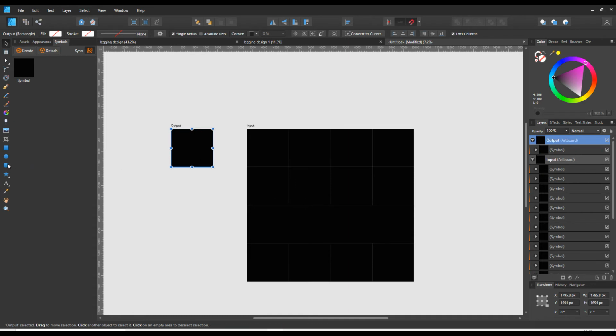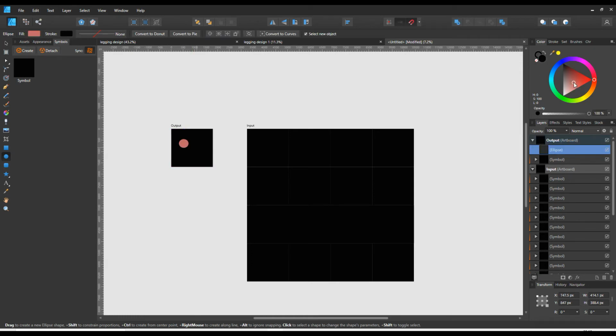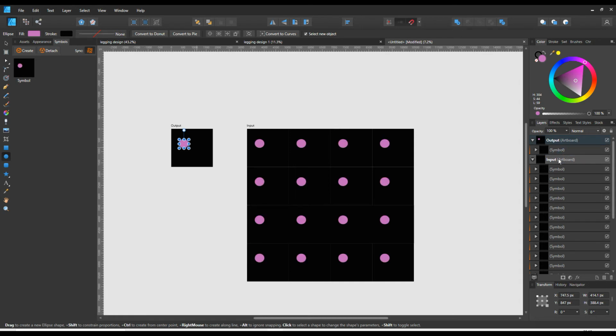Once you do that, one other important step you need to make sure of is that whenever you create any object here, let's say we choose this color, it comes under the symbol. If not, just drag and drop it below. See, now it is all reflecting. Actually I have to undo it because I made the change directly in the output board, but it looks like it is reflecting, so we don't have a problem at all. All you have to do is make sure it is under the symbol.